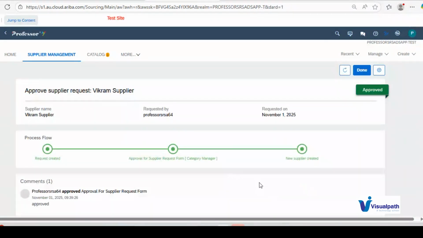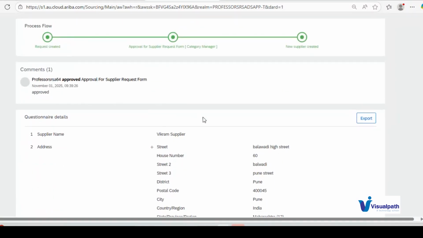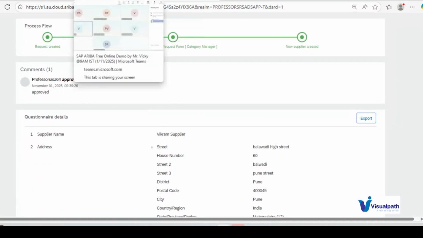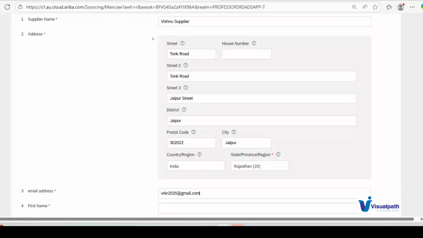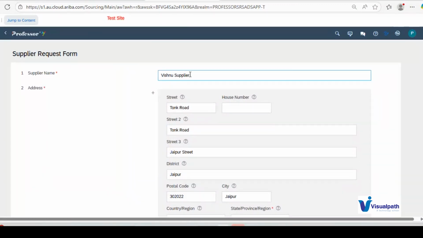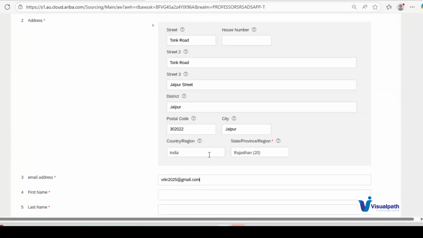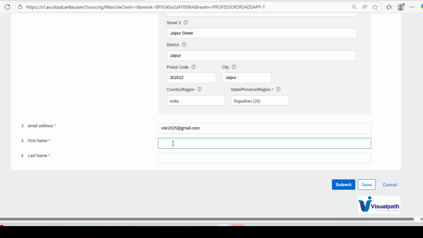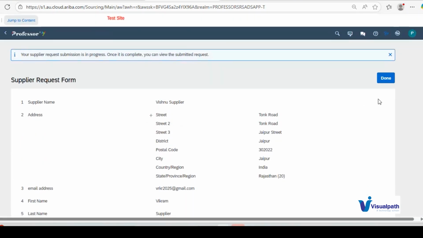Now can you check your email? Have you received it? Okay. So the first supplier we onboarded was Vikram. Vikram doesn't have the laptop, so he can't see the further steps. So we are trying to onboard the second supplier, Vishnu. This is the first step where we onboard different suppliers as per business requirement on the Ariba network. Once we do that, we can move to further steps and create the documents. First we have to onboard them on the system.